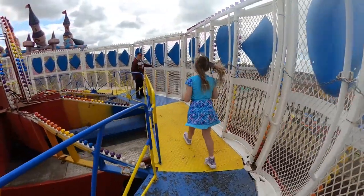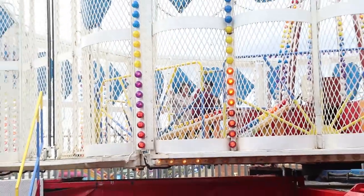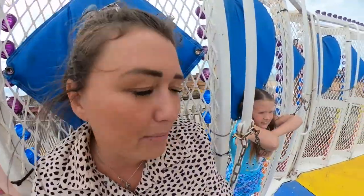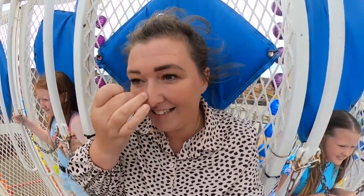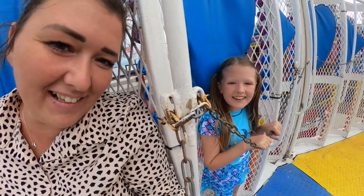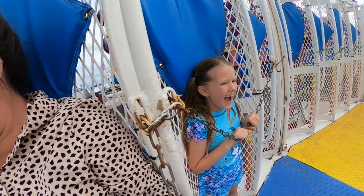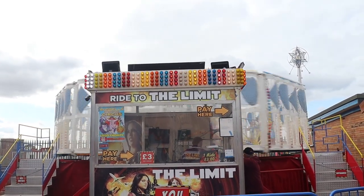This was so much fun! I don't think these fools know what they're getting into right now. No, Ellie, you'll be fine, okay? Dad's made them think that they're going to feel like rubbish when they get off, but hopefully they won't. Okay? Please sit back and relax and prepare for takeoff. You okay, Isla? Yeah! Just that kill me off, just that, never mind anything else. I'll be done.